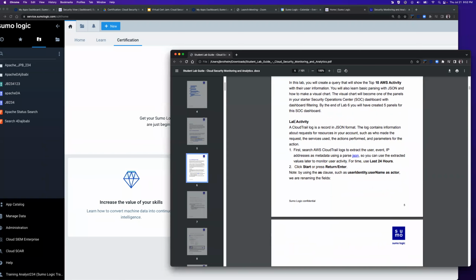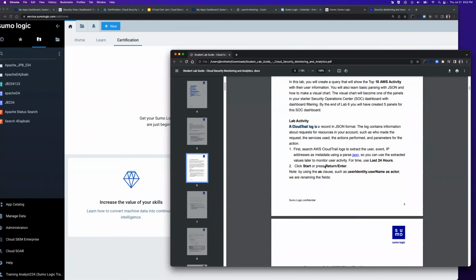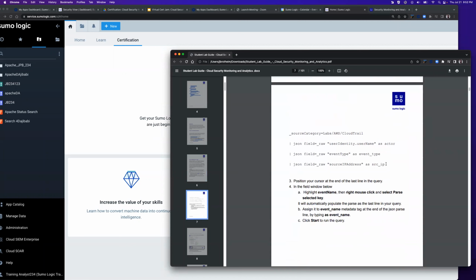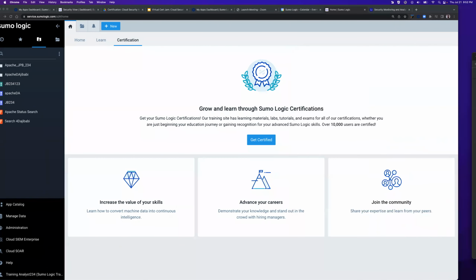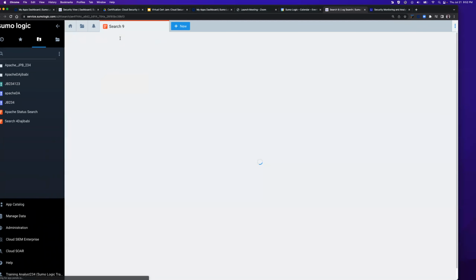As it says here, we're going to utilize CloudTrail logs. And I'm going to go ahead and start to put the query into the query screen and go through it. So I'm going to start to work on it. Let me just try to get the screen so that, here we go. This should be good. What I'm going to do first is a new log search. As we did yesterday, we're going to go to plus new and then log search.